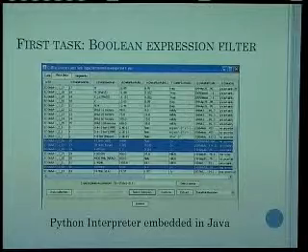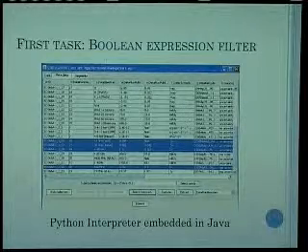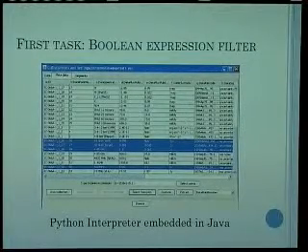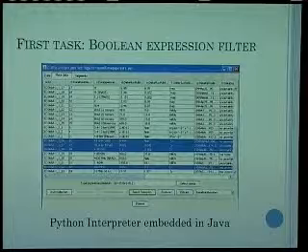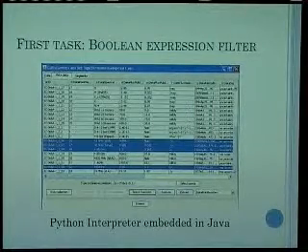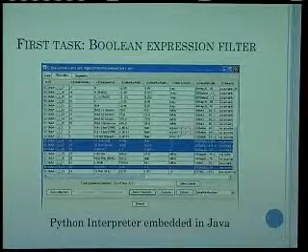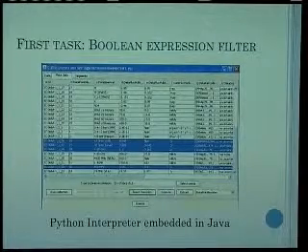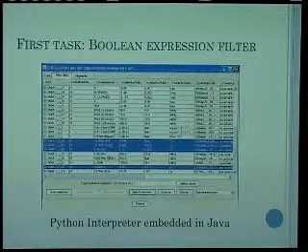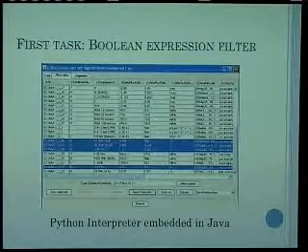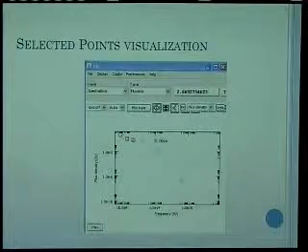The first task that I implemented was this Boolean expression filter. What we see here is the metadata related to these points over here. For each point, I know what the error is, what the unit is, what the ID associated is. And then with this filter I created, I can select things like, I want my error to be no greater than this value, or I want my data to be no older than this date. Then you select by the column, and you can see the points here and visualize them. So here are the points selected, and the other points are grayed out.